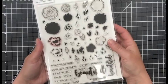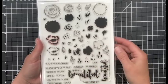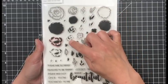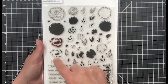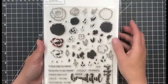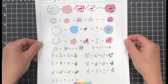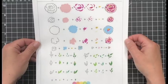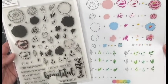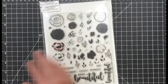First up we have the Winnie and Walter In Bloom - this is the Ashley Rosies Posies with Lydia Evans stamp set. I really enjoy this set. It's actually a layering stamp set but it has the outline shape so you can use it for coloring, which is what I'm doing today. Winnie and Walter has a sheet on their website showing exactly how these stamps go together - I print and laminate those and keep them in a binder. I also really enjoy the sentiments in this set, and it has cutaway dies available as well.